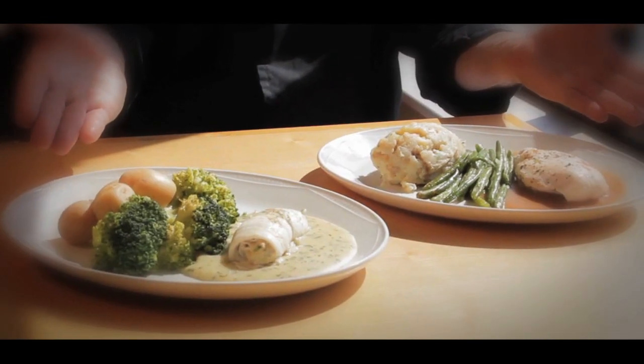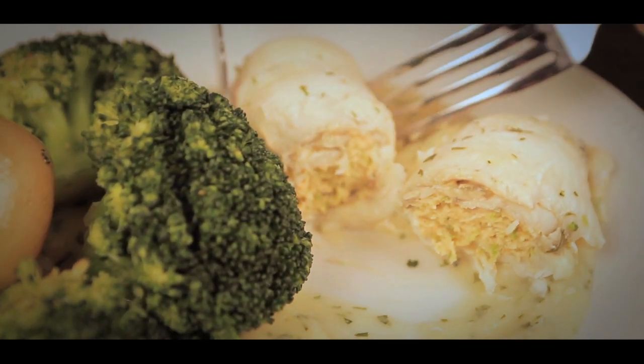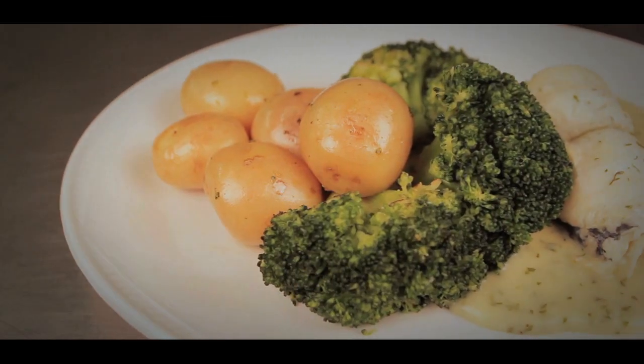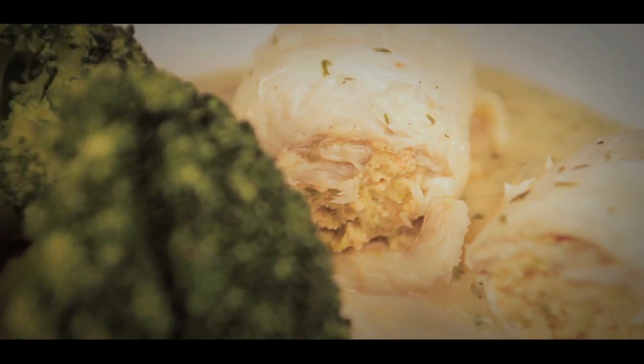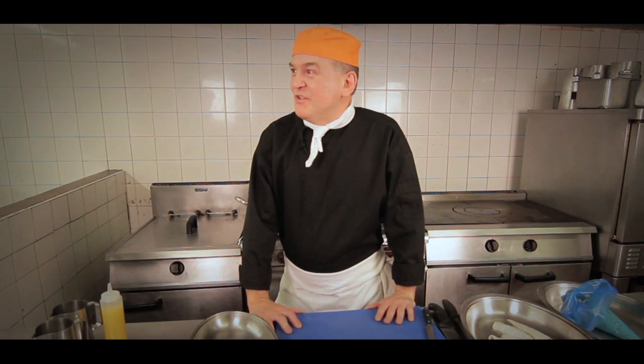I'm Andy Mills and I'm the head chef at the Viking Hotel. Today I'm going to show you how to do two of my favourite dishes. We're going to do stuffed plaice fillets filled with salmon and asparagus mousse, topped with a light parsley sauce and served with pan-fried broccoli florets. It's a very popular dish — a nice light dish for summer, and it's low in calories so it keeps the weight down.